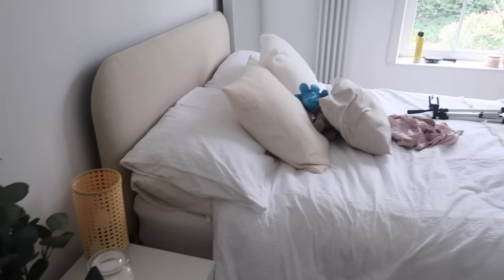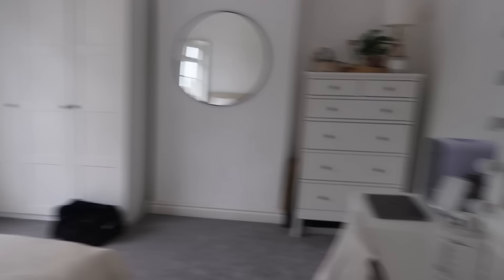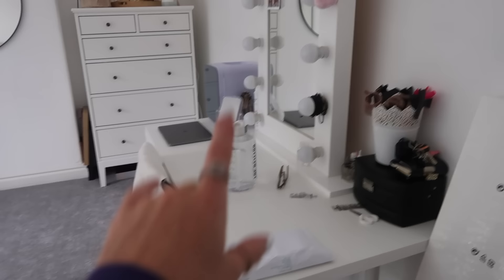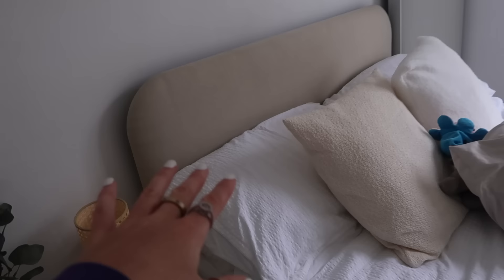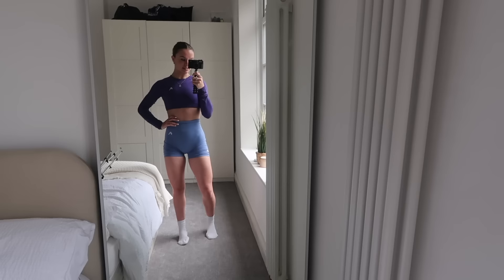So this is where you walk in — this is my door, my bedside table, my bed. My bed is pretty messy at the moment, please ignore that. And then these are the wardrobes, drawers, and my dressing table. Basically everything is from IKEA — the dressing table apart from the mirror, the drawers, mirrors, wardrobes. This bed is from a place called Deluxe Beds. The lamp and all the little ornaments are from IKEA, as well as the huge main mirror.